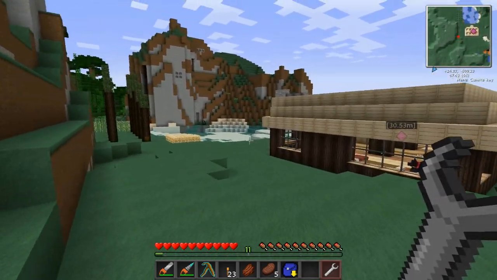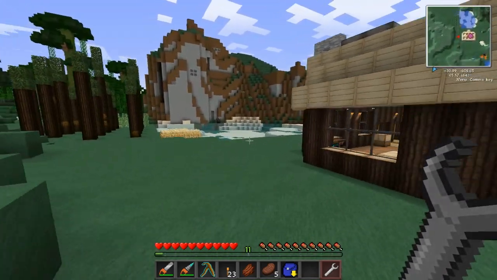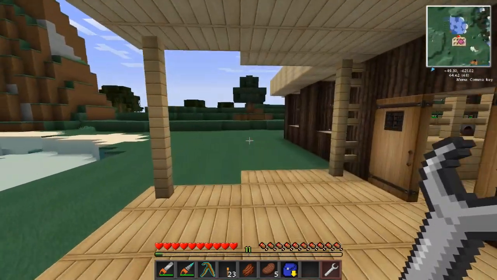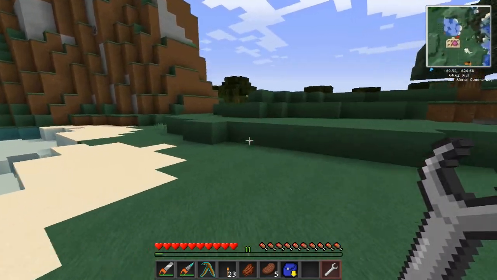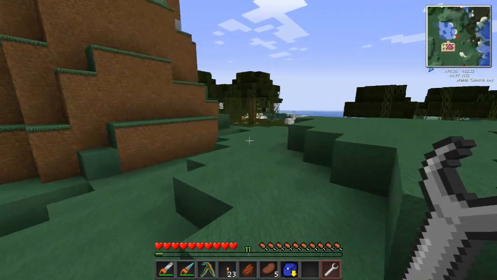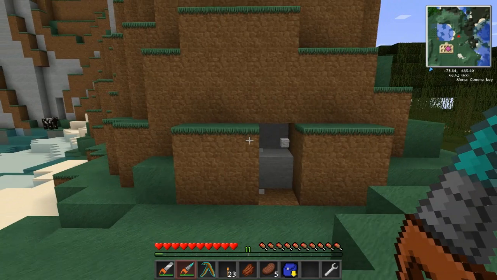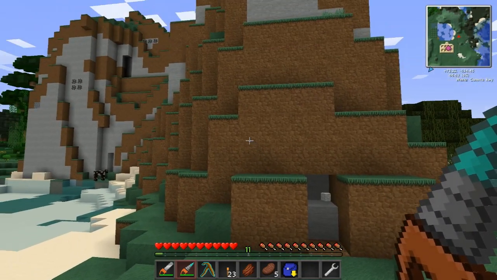So what I'm going to do is start clearing into this mountain slash hill slash whatever. And this is where our power system is going to go, our Buildcraft power system. We're actually going to be using something else. We're going to be using Forestry, but this is where it's going to end up going. So where do I want to clear into?